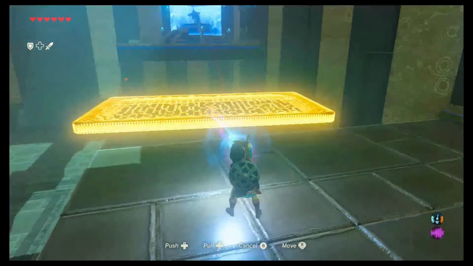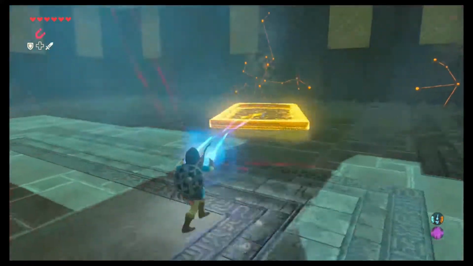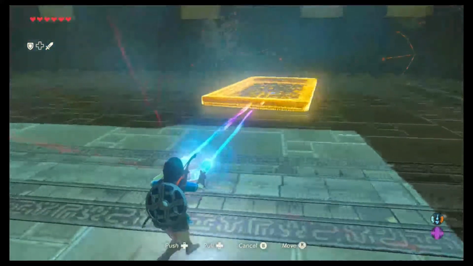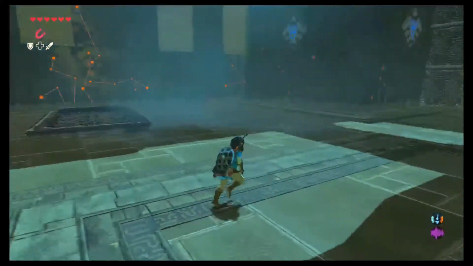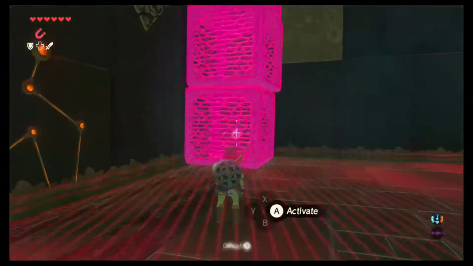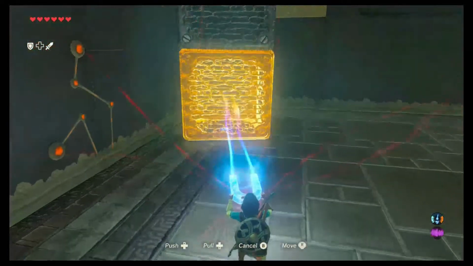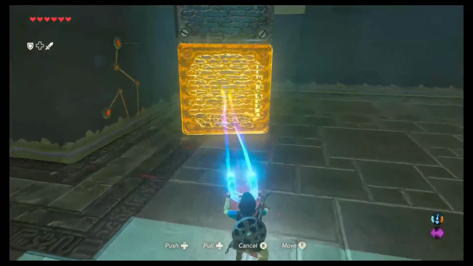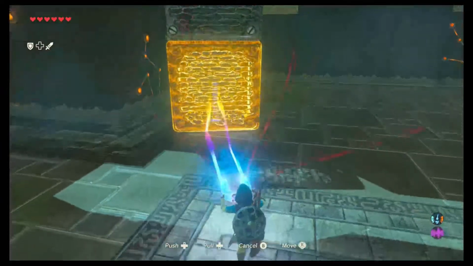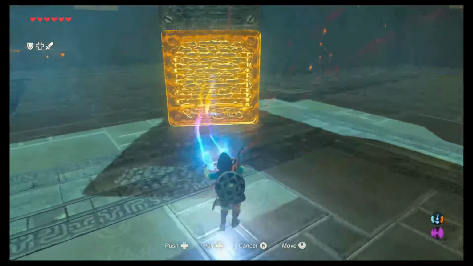And don't try to overthink this puzzle too much, because I've heard of people trying to make a catapult with these things. Like, I don't know how you would even do that, like put a bomb on one end and blow it up or something. I'm not 100% sure how you would even do that, but don't try to overthink it. It's super simple. And by the way, that last chest was the only chest in the shrine.